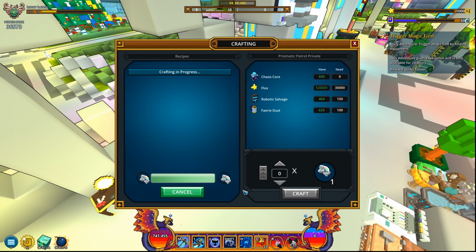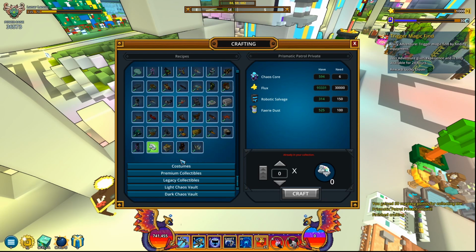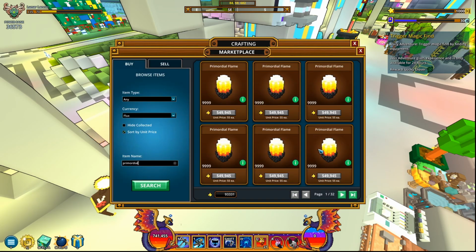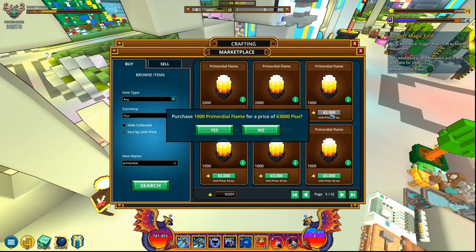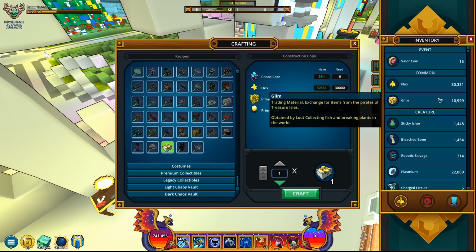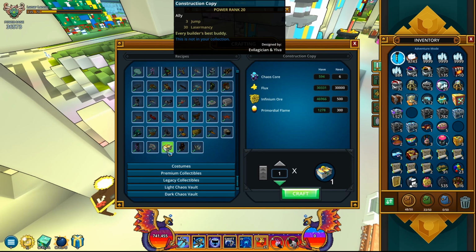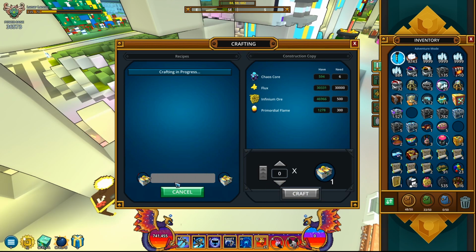This is 50 mastery points. This is why I wanted it. Yeah, Prismatic Patrol. May as well get this one while I'm at it. Primordial Flame. Not sure what's up with the prices, but whatever. Oh yeah, so I made like 60k flux from opening that, by the way, which I've spent right now on Primordial Flames. Get this one as well.